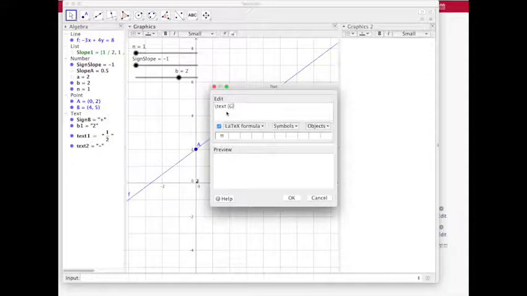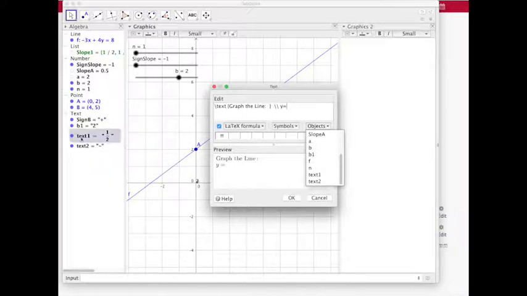Alright, so I want to graph the line, a couple spaces, carriage return. The 2 slashes is carriage return in LaTeX. And I want to have y equals. So now I'm going to go into my objects. I guess I could pick them off to the side, but I like doing it this way too.